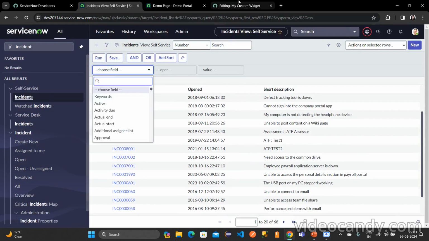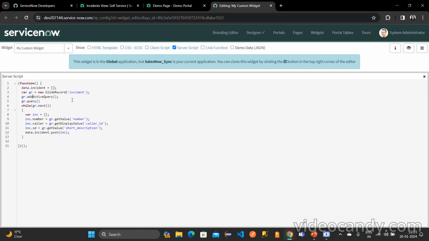In the same way, we can do it using coding as well. I have written gr.addActiveQuery(), so it is going to add a query on the GlideRecord object. And what query is it going to add? It means it is going to return active incidents.